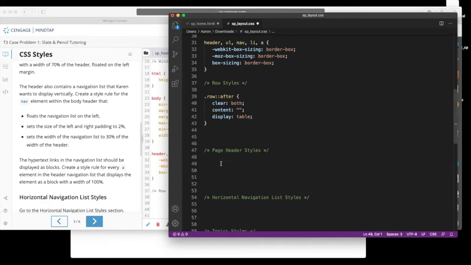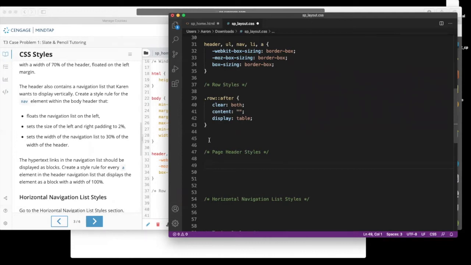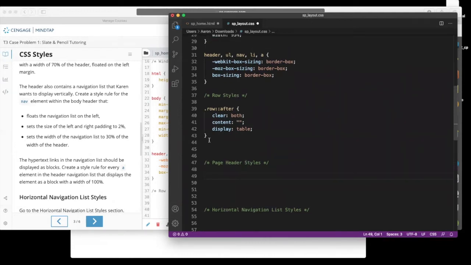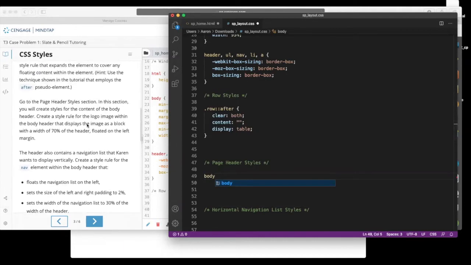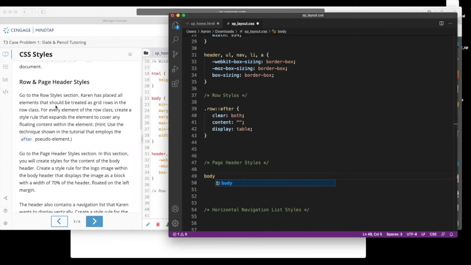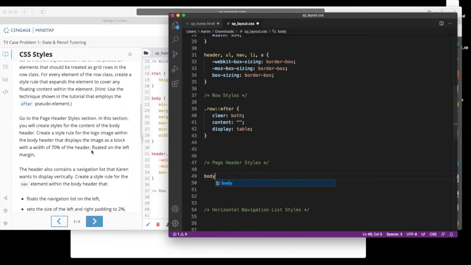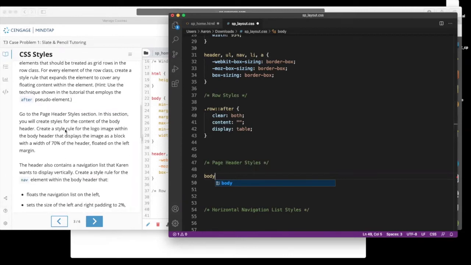Page header styles. Okay, let's see. Okay, so we got this one up here. Logo image.